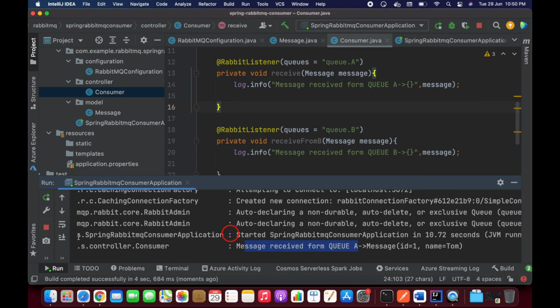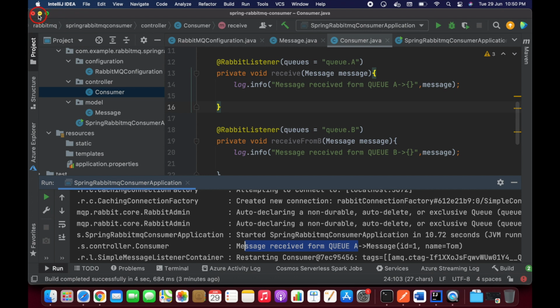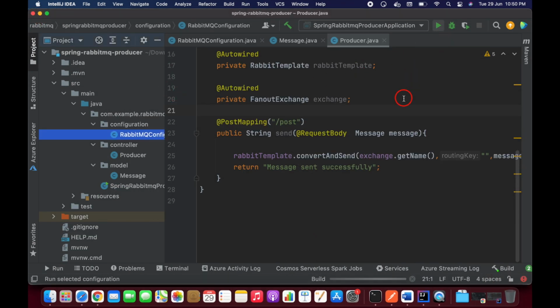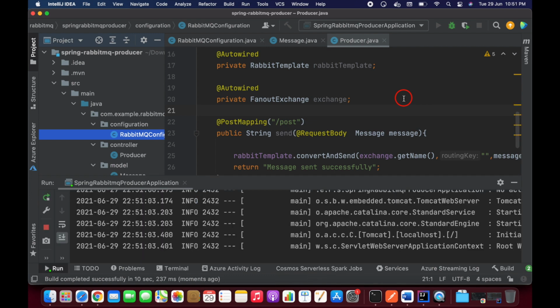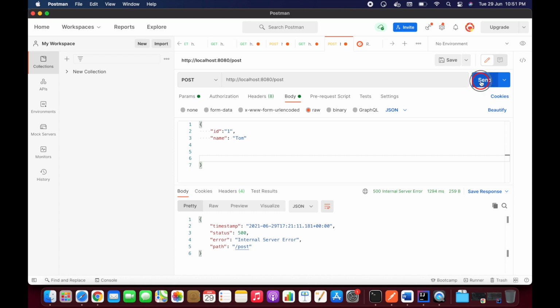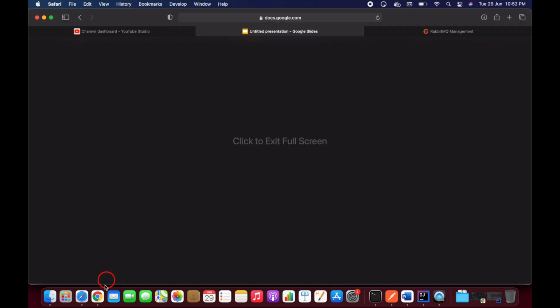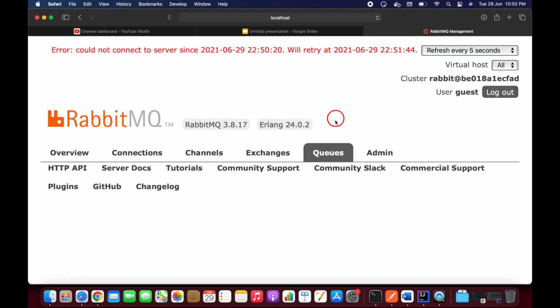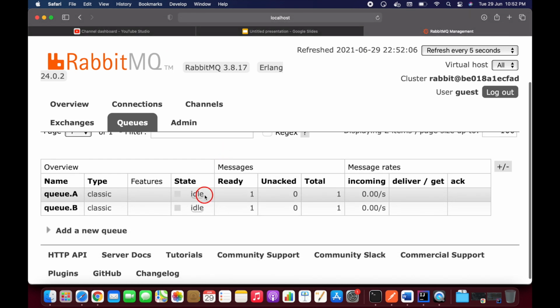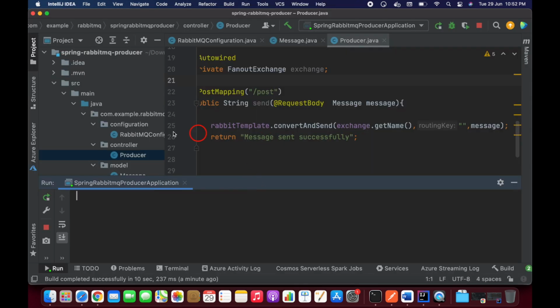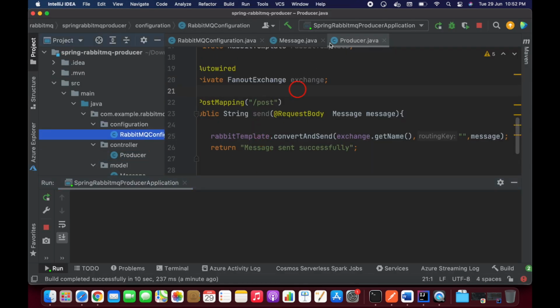And let's start this application. Okay, before that, let's stop this. Okay, let's start this. So I'm going to start the RabbitMQ producer. Okay, it started, guys. Okay, so now the message is sent successfully, and let's go to this RabbitMQ management console. Let's click on the queue. We have two queues, QA, QB. These two queues got the messages, because we routed to these two queues in the configuration, guys.